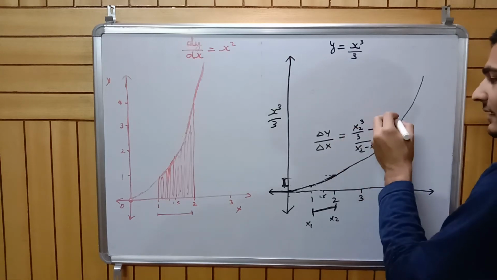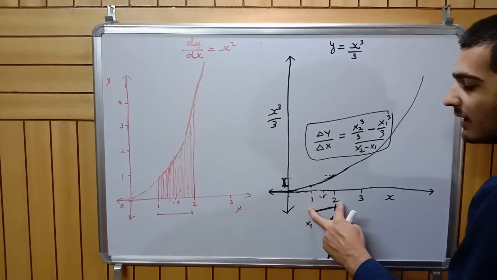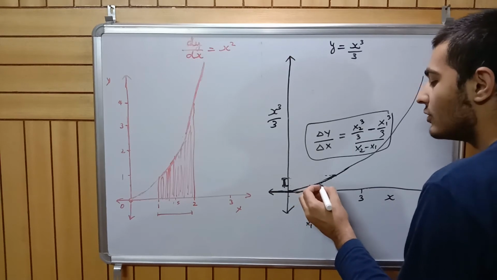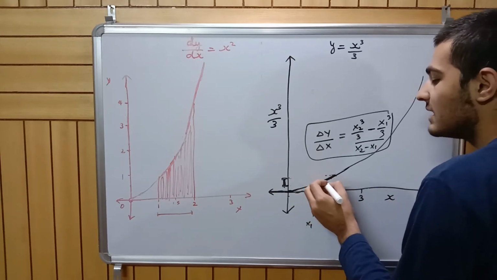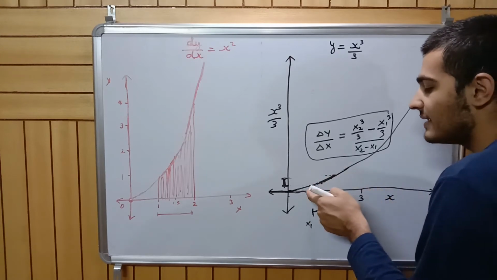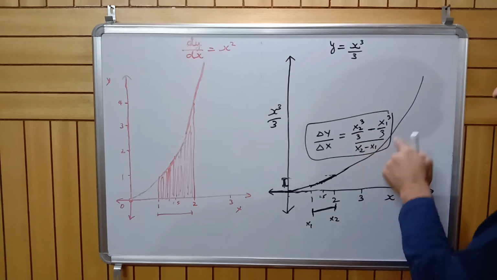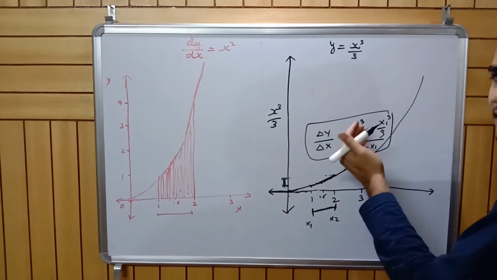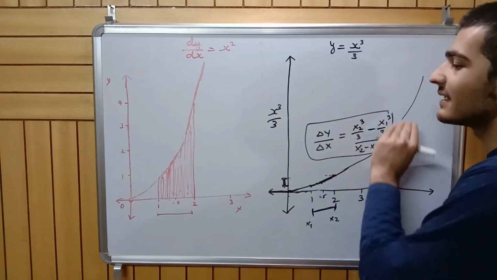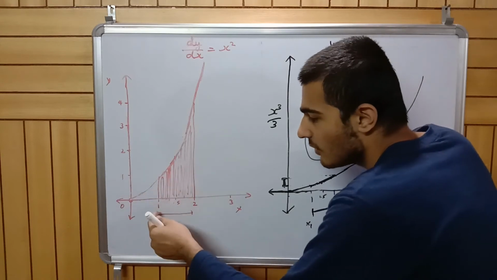Okay, so this is the average rate of change of this graph from this point to this point, and this also means this is the average of all these values of slopes of all these points. So if I had drawn the tangents at all these points, found their slope, taken their average, I would have ended up with this whole number, whatever I get by solving this. And that also means that this is the average height of all these rectangles from 1 to 2.